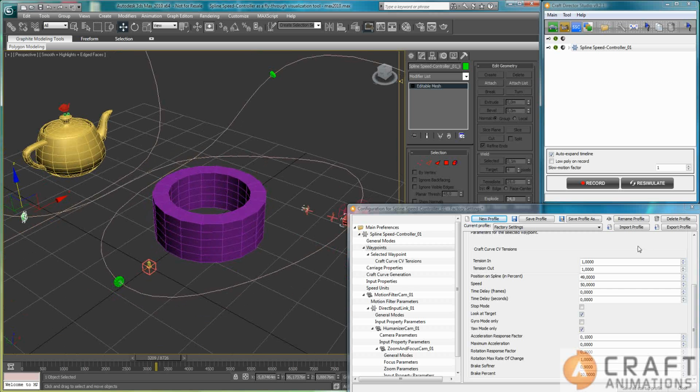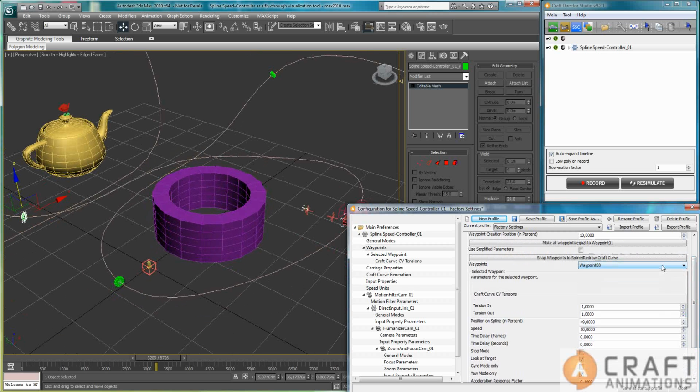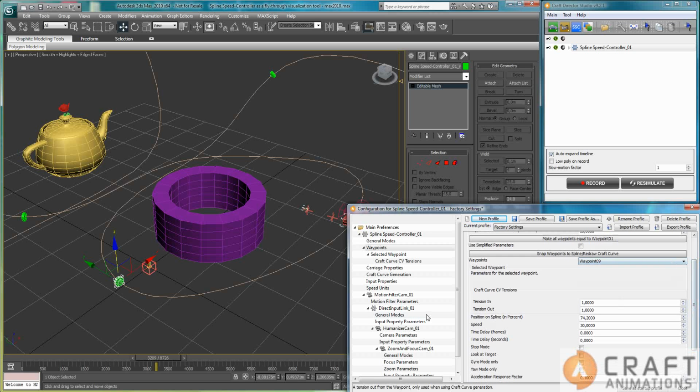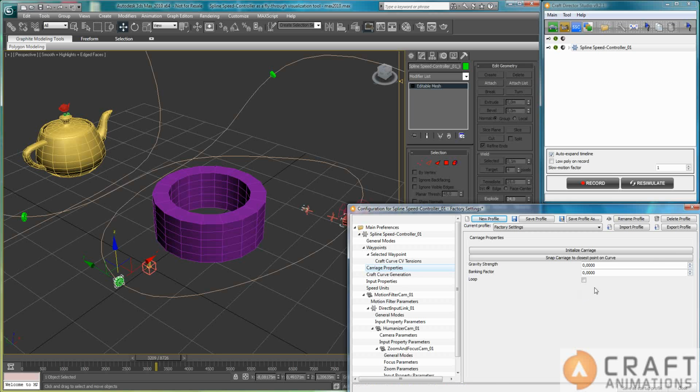And when it comes to this last one here, it should just simply, let's see, the 9th, it should not look at anything and not have any modes on, which means it just continues and rides with the spline here as if it was on a roller coaster ride. And we have some carriage properties here. If we had a closed one, we would need to check the loop one here, and we also have gravity strength. If we want to pretend it's a roller coaster ride, that gives quite nice little things to do if you have a fly through in a city or something.